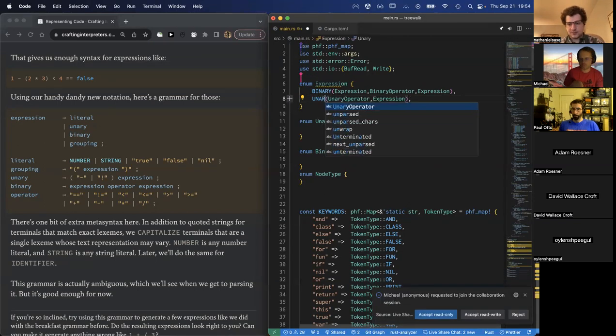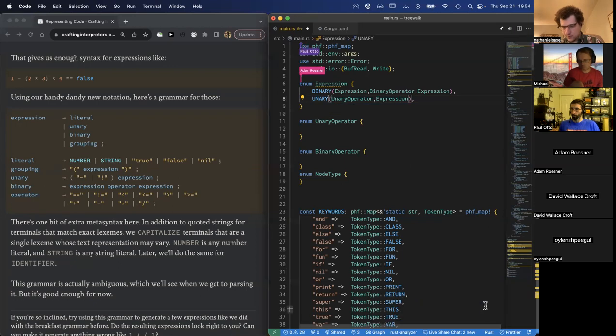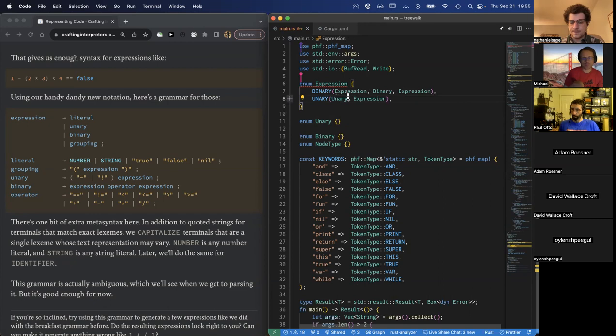So can you explain the naming scheme here? So unary, the variant. Unary is your node variant type. Binary in all caps is your variant, and then it has a tuple, and the content of the tuple is an enum Binary.